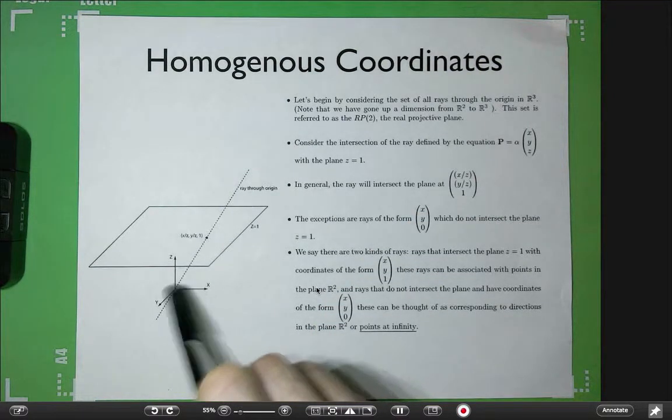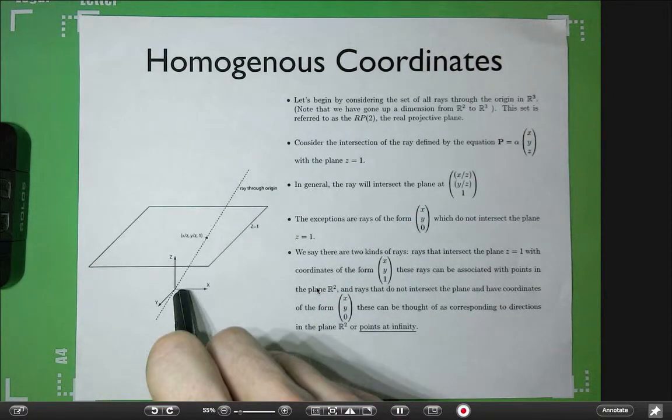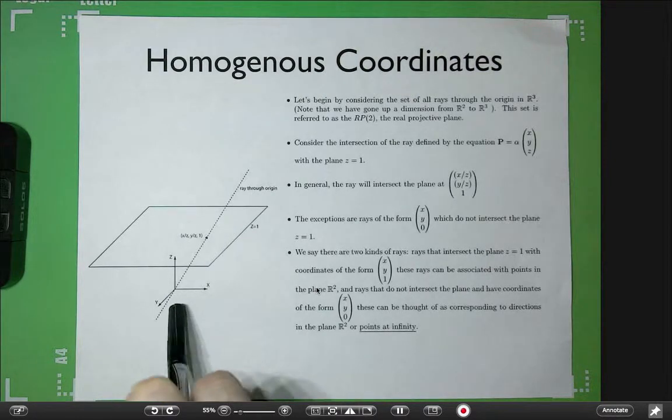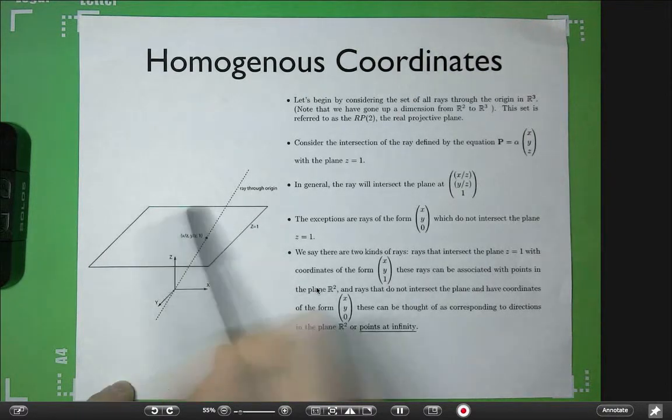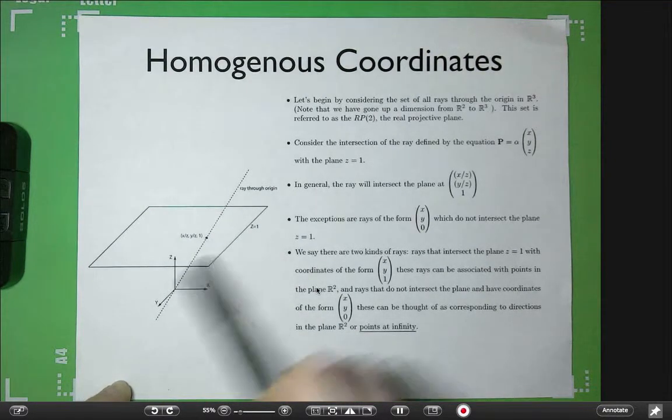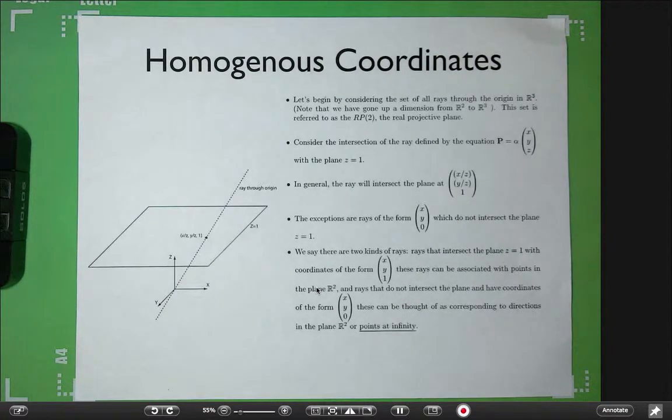And by the way, the R3 here is a standard normal vector space, right? So this is how I'm converting the affine space, which is just this plane, to a vector space, but one dimension more. That's the trick here. That's the homogeneous coordinates. So let's look at these rays. The rays are cool. That's why it's called projective geometry.